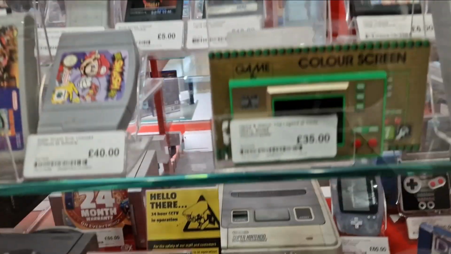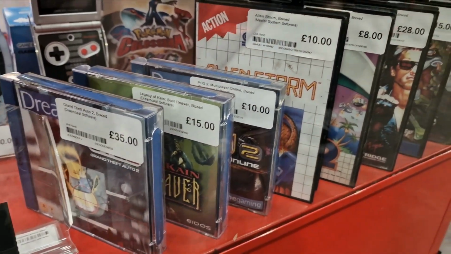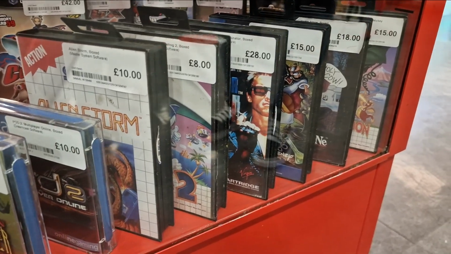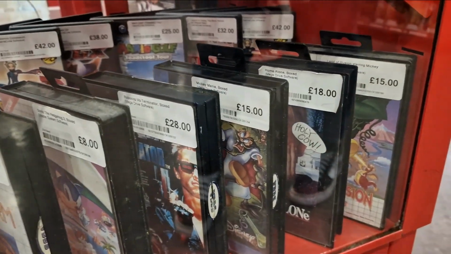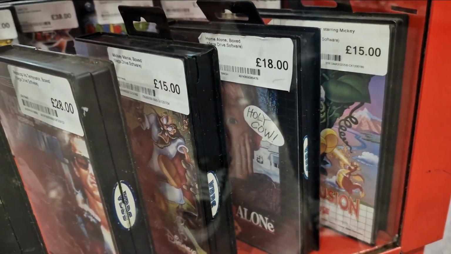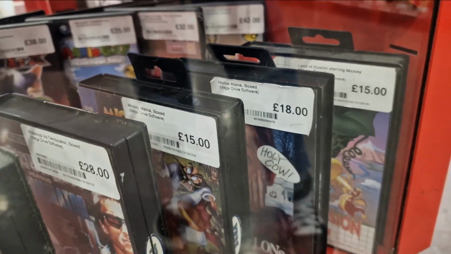They did have a Mega Drive game that I really wanted, and to be honest, had I known I had the profit of those plushes, I would have picked it up. Can you see it? Do you know which one it is? It is Home Alone for £18. That is an absolutely banging game and is a really good deal.